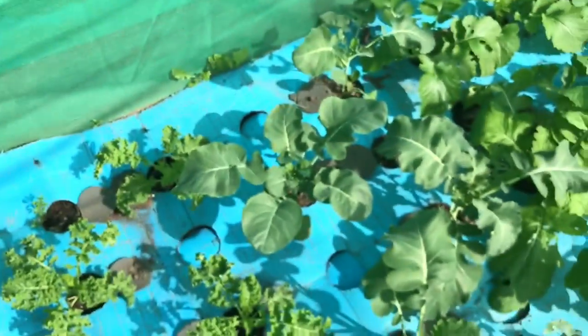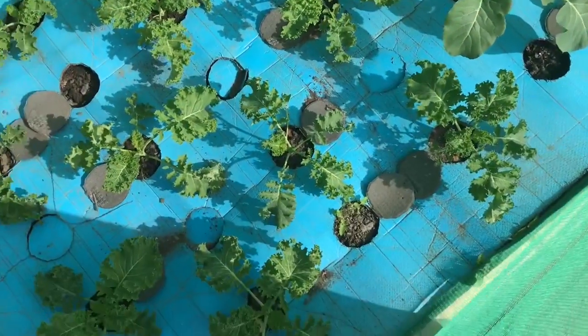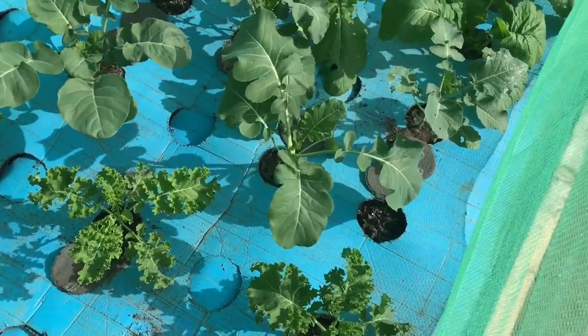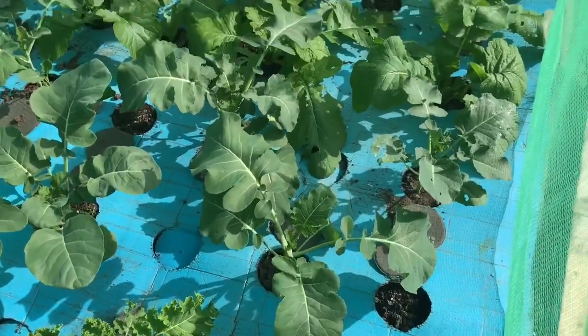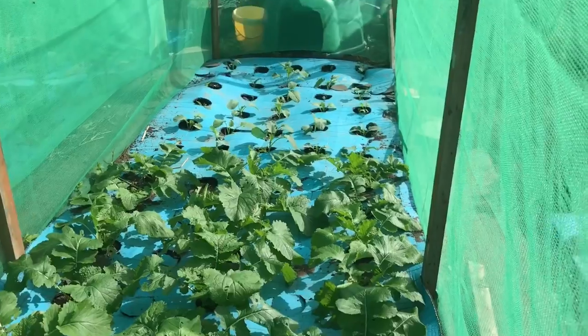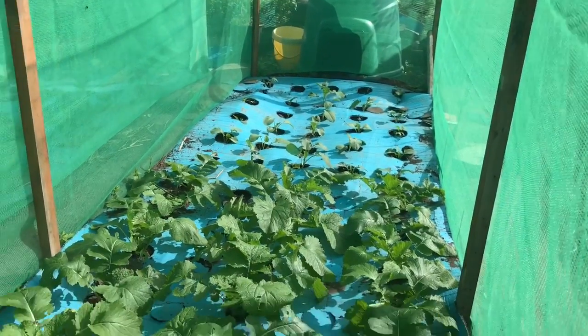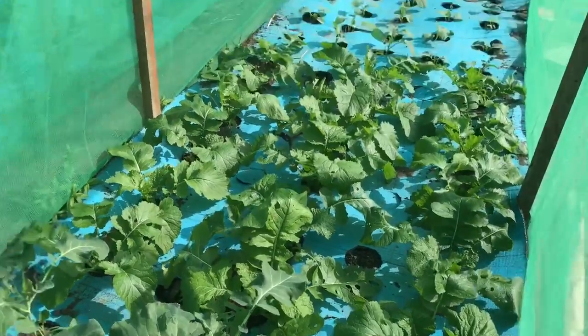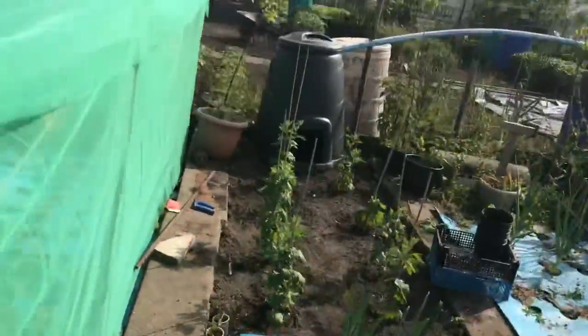Everything's coming along canny for the brassicas and things. So let's get in here. So we've got a kale there, it's coming up, fantastic. Broccoli there, turnips, snowball turnips, and broccoli at the back for later harvest. So a bit of slug damage, but at least the birds haven't been getting to them this year, or the caterpillars yet. I'll take you over there and show you the next one.